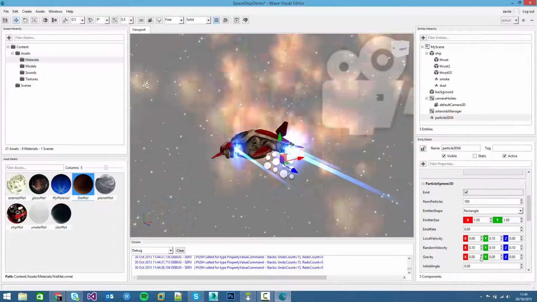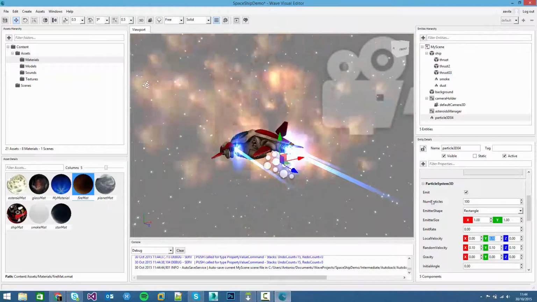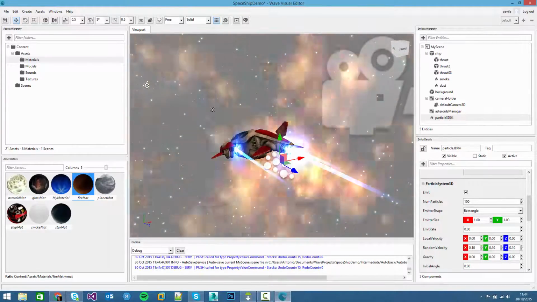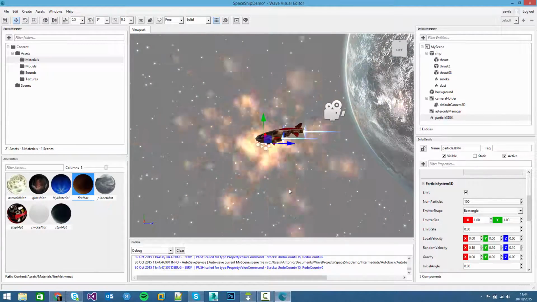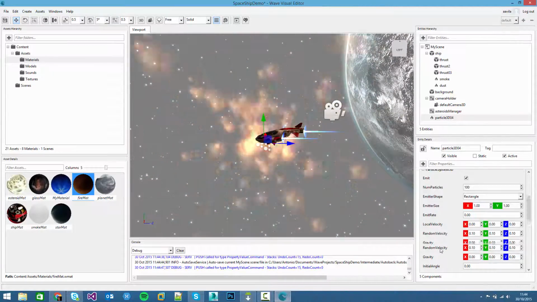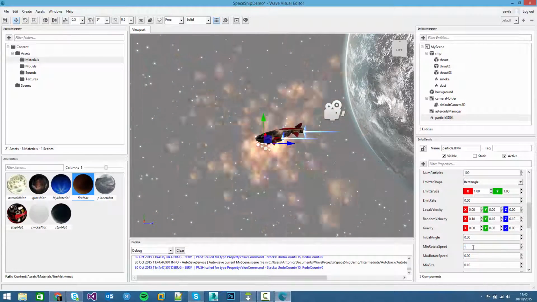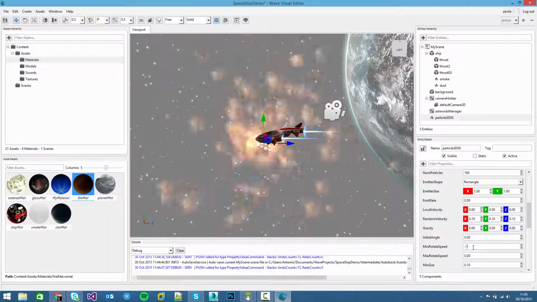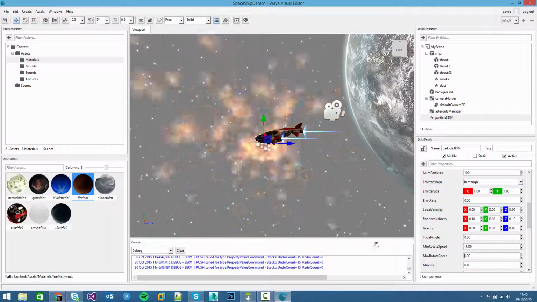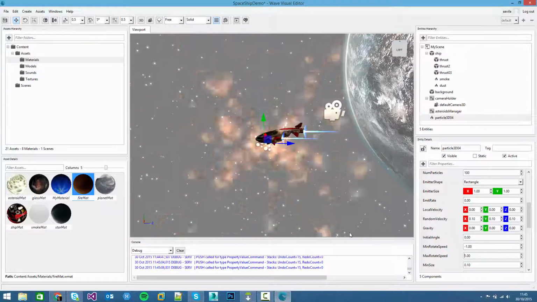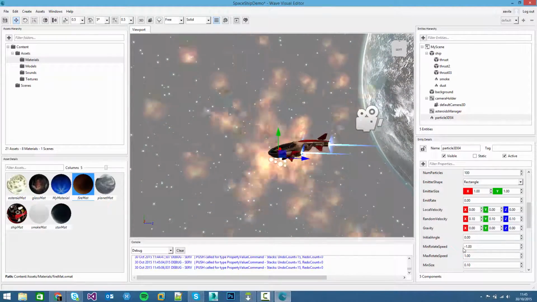We also want the random velocity like this, but we don't want a local velocity, so the local velocity will be 0 and the explosion will be everywhere. We don't want gravity, but we do want rotation speed. We can appreciate that the particle is rotating.